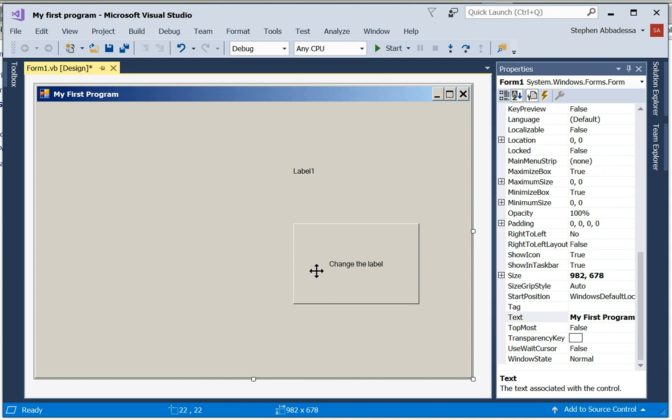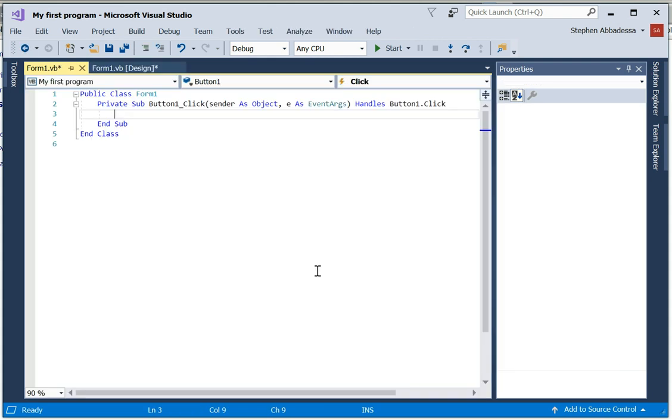So in this case, if I double click on the button, it creates an event handler automatically, which is most common to a button, which in this case is a button click. Now we need to tell the button what to do. For this simple program, I'm just going to tell it to change the text on the label.